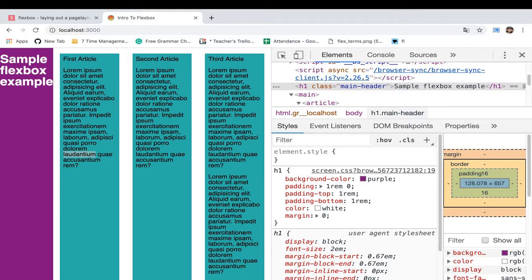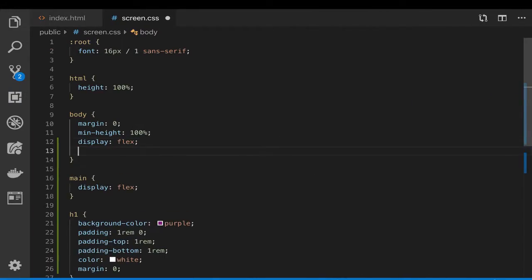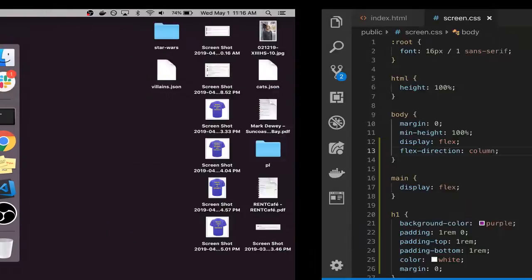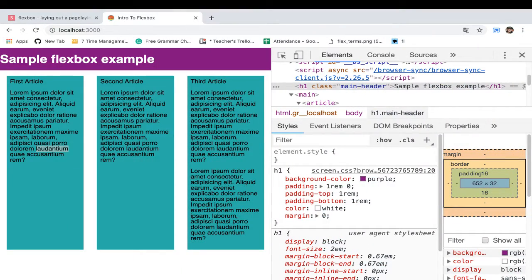But now I want to go, you know what? I still want to control your flexbox, but really what I want to happen is I want to change your flex axis. Instead of going left to right, I want to go up to down. So here's another property to know that you'll be using a lot. Flex direction column. So this goes on the flex container, on the parent. It says, hey children, instead of going left to right, go up to down. Instead of forming a line, form a stack. Stand on each other's shoulders. Come on, we can do this. So I'm going to save that. And there we go.